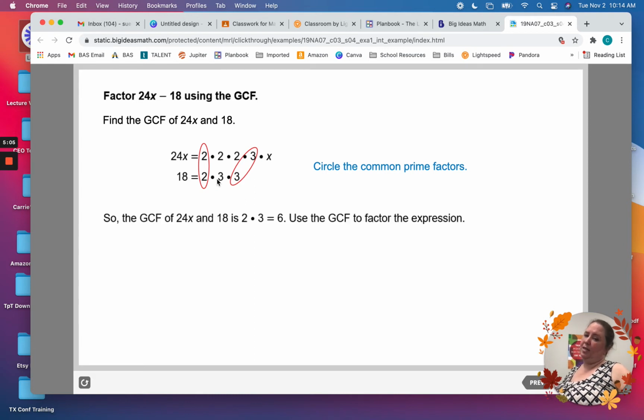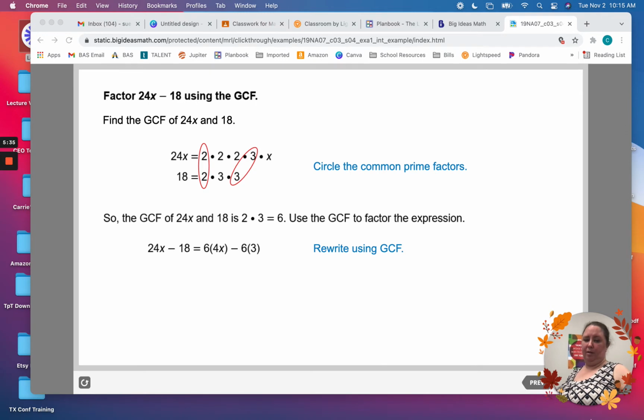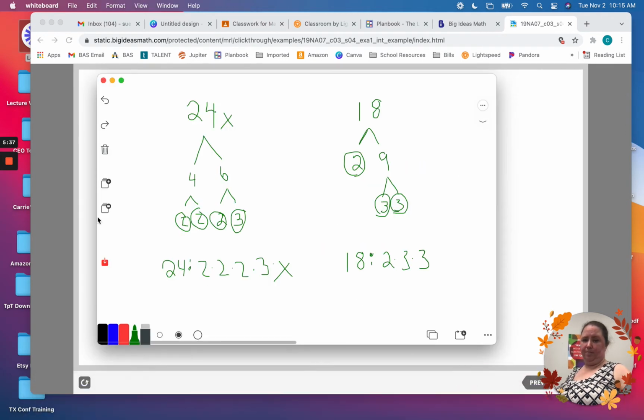Okay, what is 3 times 2? 6. So 6 is the greatest common factor, which is what somebody shouted out at the beginning. I think it was Izzy. I thought that one of the greatest common factors was 6. Not the final answer. No, it's not the final answer. It is the greatest common factor, which is what we were looking for. But now we're going to use the 6 in order to factor this expression. And when you hear the word factor, guys, just think you're splitting it up. That's all you're doing. Go to the next page.